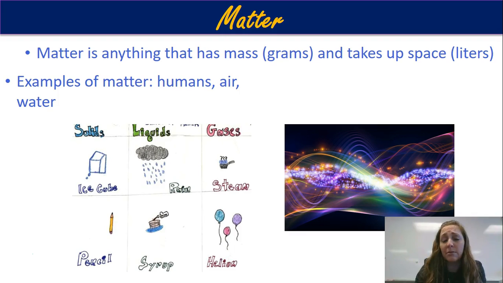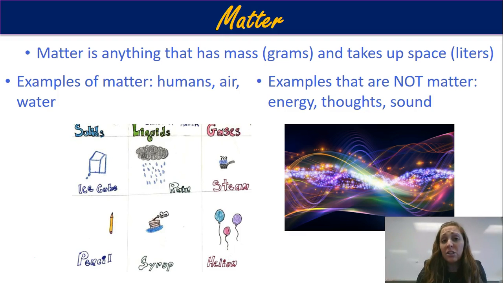So things that are matter. You are matter. Air is matter. Some people confuse that because they think they're not touching anything, but you're actually touching a whole bunch of molecules when you touch air. Remember, we talked about air pressure in physics. So air is pushing down on you, so there's definitely something there. So it is matter. Water is matter. So those are things that have mass, they take up space. Things that are not matter are energy, thoughts, sound. So anything that is energy, basically.